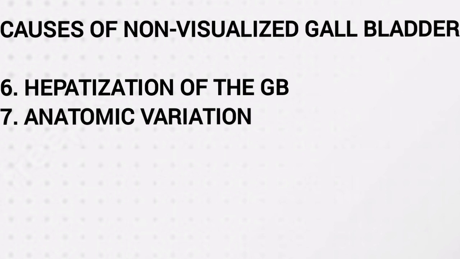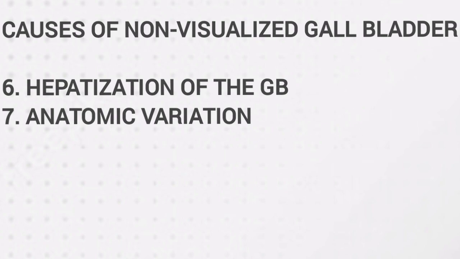Another reason may be anatomic variation. Agenesis, or congenital absence of the gallbladder, is rare, only 0.03%. A totally intrahepatic gallbladder may be difficult to distinguish from hepatic cysts. In tall, thin patients, the gallbladder may extend into the right lower quadrant, or the fundus may be displaced to the left or to the midline.